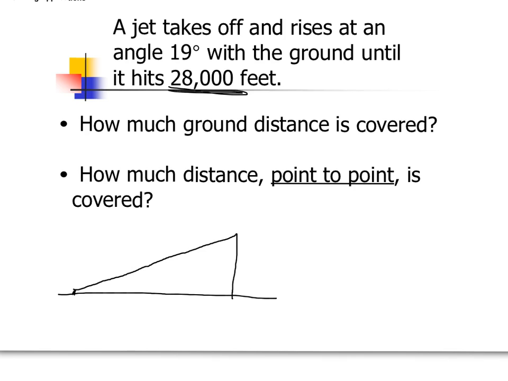I've got a jet that maybe started here. It's going up at an angle of 19 degrees until it reaches a height of 28,000 feet. So the height of 28,000 feet is referring to the height above the ground. So the jet is now up here, and the height is the altitude, which is straight down to the ground. So that's where we get our right triangle, because an altitude is straight down to the ground. It's perpendicular to the ground. That's 28,000 feet. I'm going to label. Okay, I said that this angle here was 19 degrees, so I'm going to label that. And now it's actually asking us, this problem is asking us two different questions. How much ground distance is covered, or ground distance, that's distance along the ground. So that's this part right here along the ground. So let's call that x.